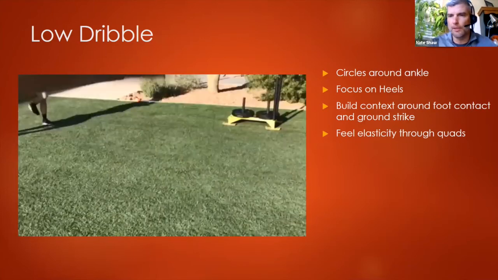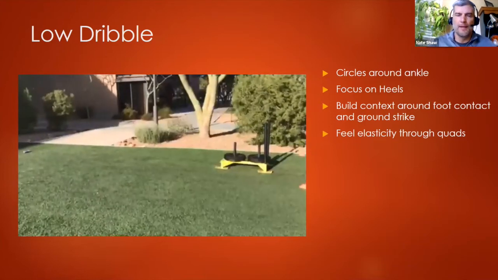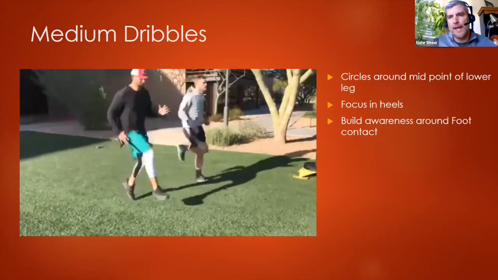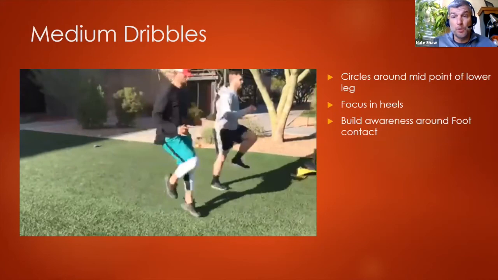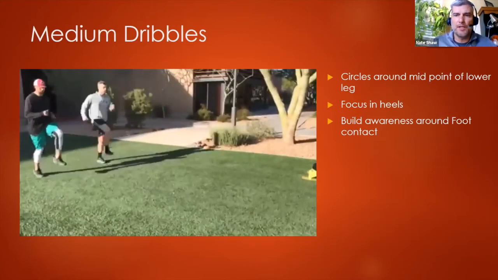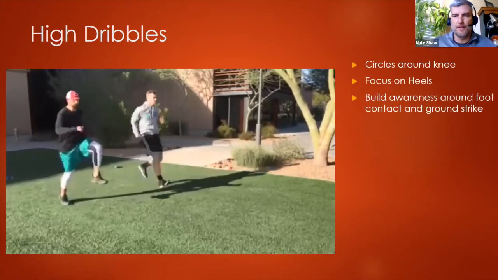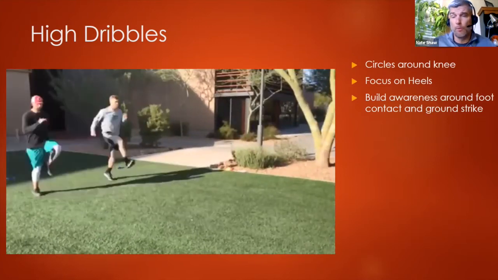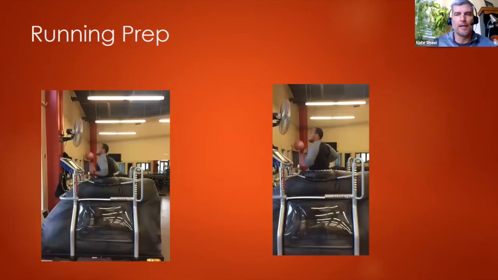Like when you have a hamstring or an oblique or anything, you can go slow with them and you can do a low dribble. And then as they get better, you can progress to a medium dribble. And the angles are smaller and the forces are less, but you can increase this all the way. So the reason I like this exercise so much is because it actually changes the pelvic tilt while you do it. So it's an active, sport-specific activity that's fantastic, and we do it as a warm-up, we do it as a progression, we do it all the time. I think my guys love it, or maybe they hate it, I'm not sure.